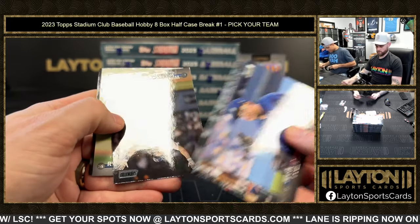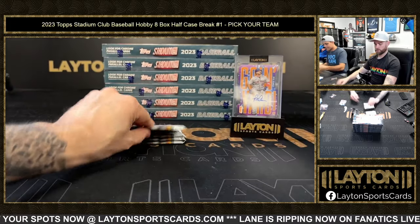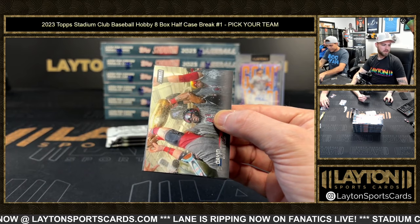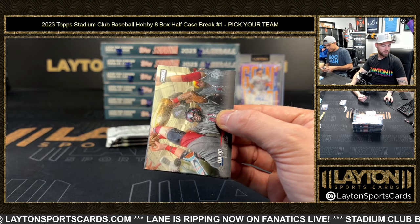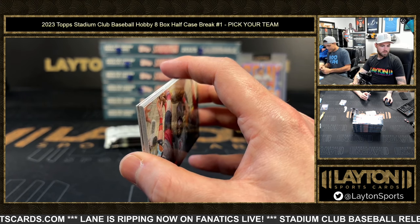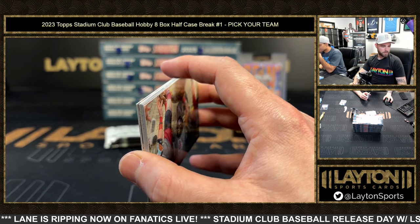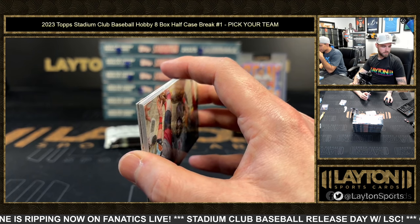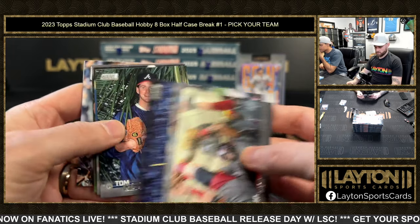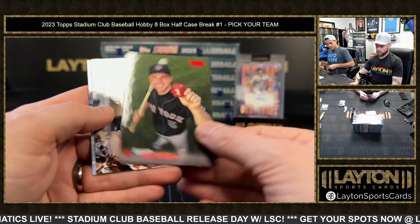Bernie Williams — it's a cool one. Will Smith black foil — what are Dodgers, Dodgers! It just says 'base rookie design variation.' The '91 is the vets but does it say '92 anywhere on here? Come on checklist, help me out. Okay, it says it up there — yeah, it is '92.